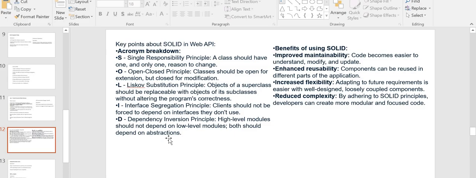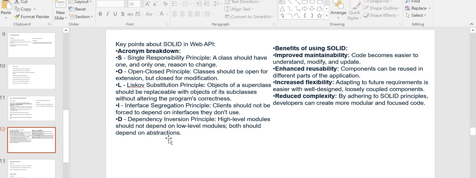And the dependency inversion principle: high level modules should not depend on low level modules. A high level module, for example in a banking application, is deposits, withdrawals and FDs.